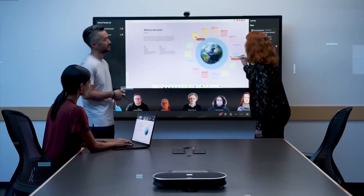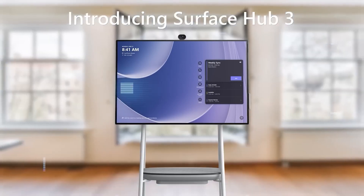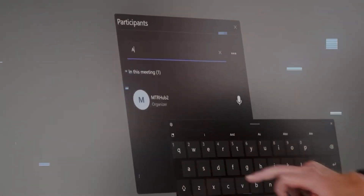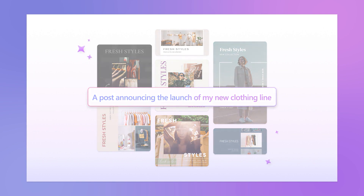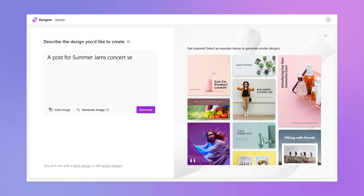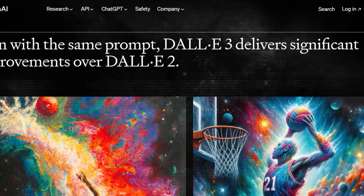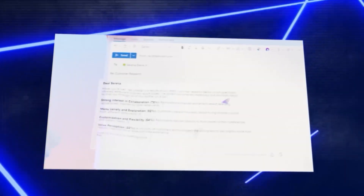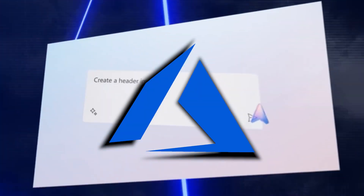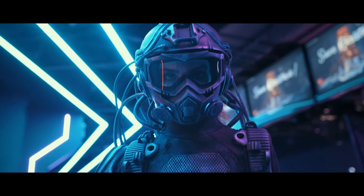On the hardware spectrum, devices like Surface Hub 3 become more than interactive whiteboards — they're collaborative hubs where Copilot brings teams together, regardless of physical location. The AI assists in brainstorming sessions, transforming scribbles into structured diagrams and ideas into actionable items. The integration extends to Microsoft Designer, where Copilot's AI doesn't just automate design tasks, but collaborates with you. Feed it a concept and watch as it turns ideas into compelling graphics, leveraging advanced AI like DALL·E 3, which understands and interprets creative language to produce visuals that resonate. For developers and IT professionals, Copilot acts as a co-developer — suggesting code, troubleshooting issues, and helping manage complex cloud infrastructure with Azure, all through natural language commands and interactions. It's the synergy between AI and human intention that amplifies productivity, creativity, and collaboration.